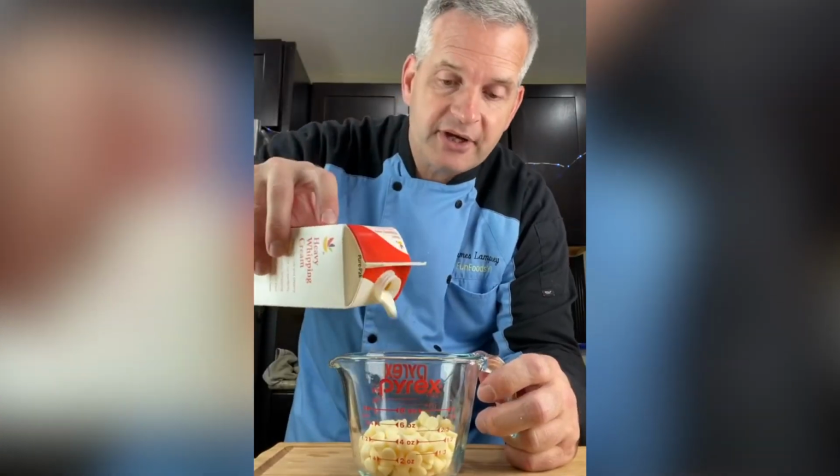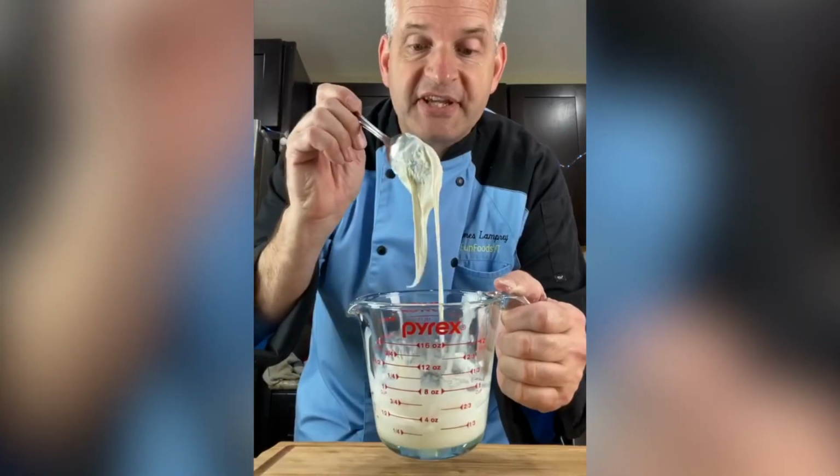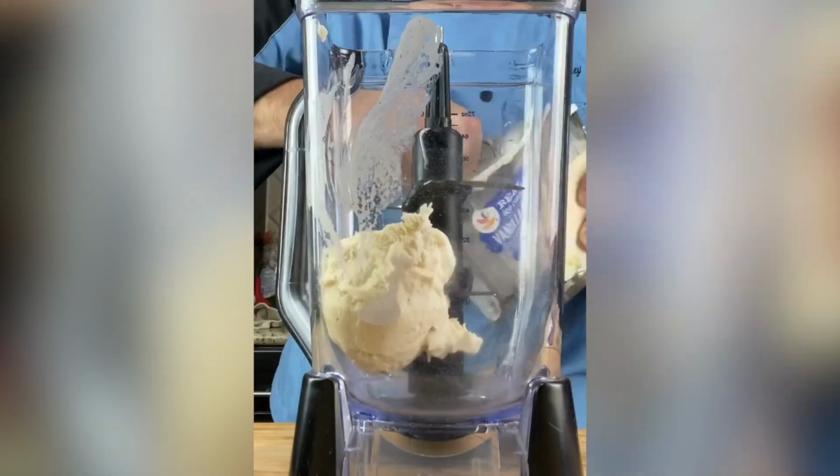Half a cup of white chocolate in a microwavable dish. 1/4 cup of heavy whipping cream. Microwave. When it comes out of the microwave, stir until it thickens. When your ganache thickens, add some blue food coloring. Mix.